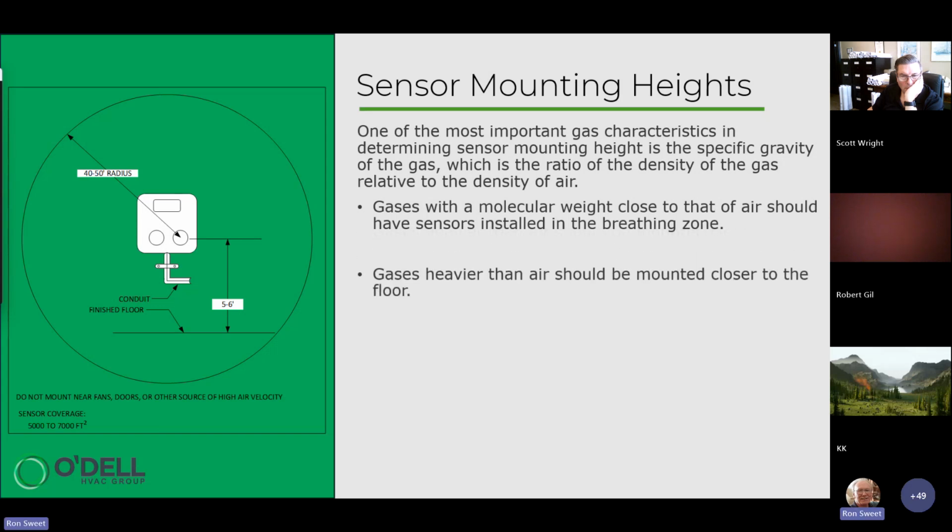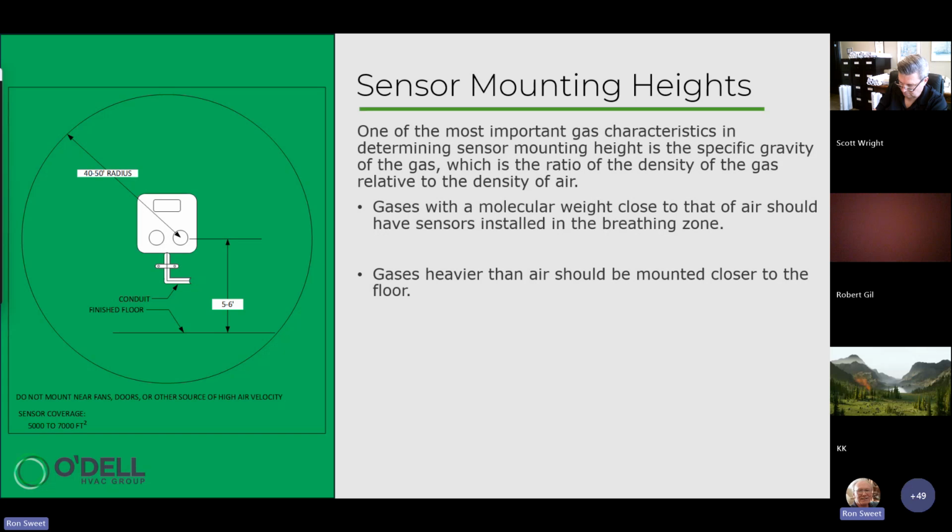So gases that are heavier than air, combustible gases and refrigerants. You're going to monitor the pool buildup because they're going to migrate to the lowest area in the building envelope. So you want to monitor the concentration of that pool. You don't want that pool to build up with a combustible gas to the level at which it will create a problem, the lower explosive or lower flammable limit. You want to bring the ventilation on long before that.